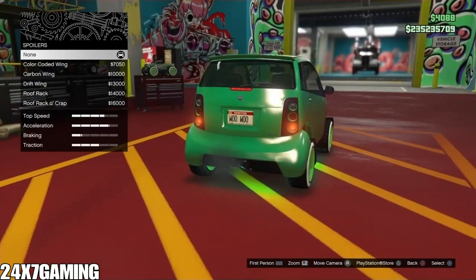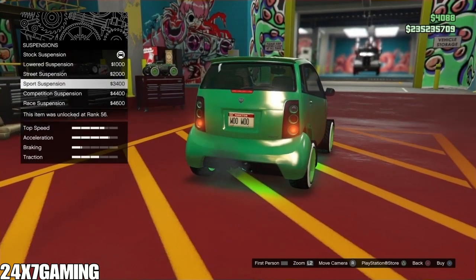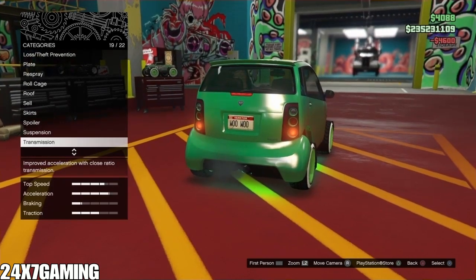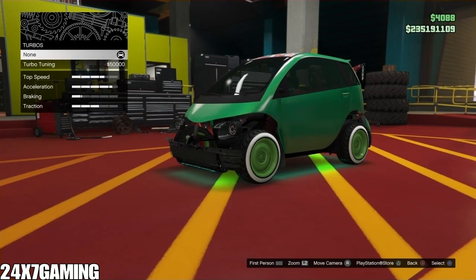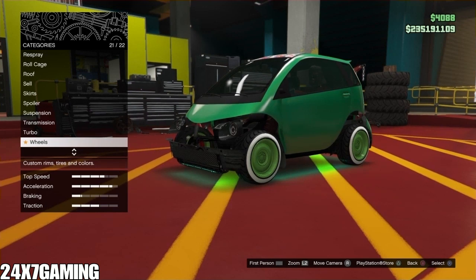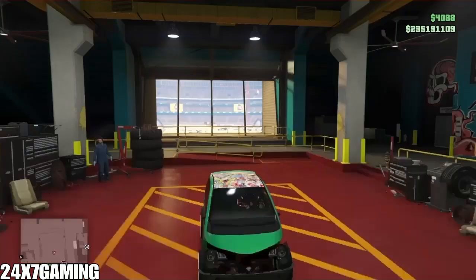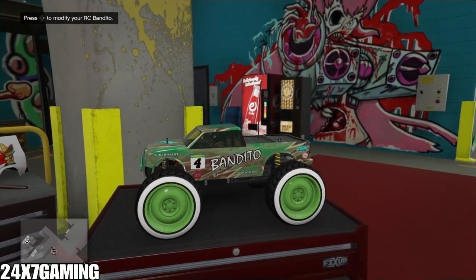Spoiler, none. Suspension, race suspension. Transmission, race transmission. Turbo, stock. Wheels does not matter. Windows does not matter. So once you're done with all this, simply exit the vehicle and do the rest of the glitch.